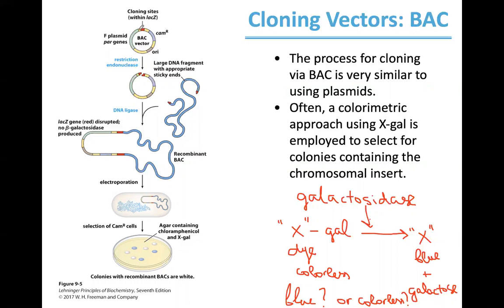Yeah. So if this produces the enzyme galactosidase, and you disrupt this gene for galactosidase, then the galactosidase is absent, right? If galactosidase is absent, then you will not cleave off the galactose from the dye, and the cell will remain colorless. And the cells that have not taken up the gene of interest will have an undisrupted galactosidase gene, which, if you administer this dye to them, will cleave off the galactose from the dye, and they will turn blue.